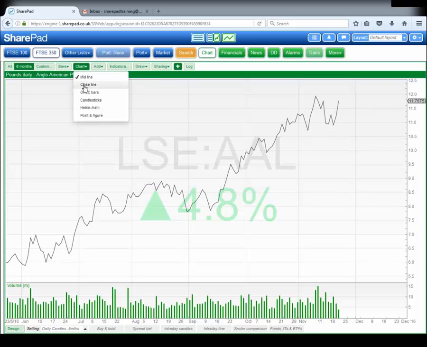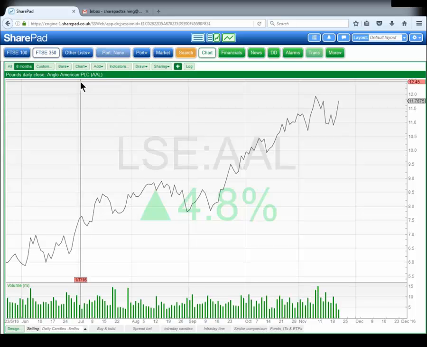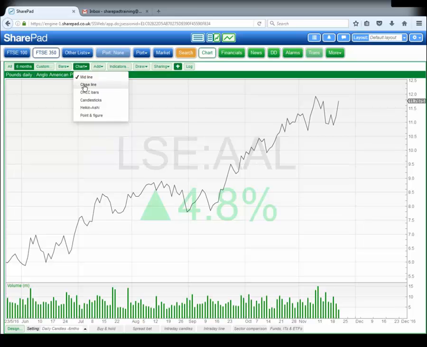I have the option to do clothesline, which in this case, because we are looking at bar sizes that are 1 day or greater, the midline and the clothesline will be the same. If we were looking at bar sizes of less than 1 day, so say a 30-minute chart, then the clothesline and the midline would actually plot differently, as we saw when we looked at the intraday line setting earlier.